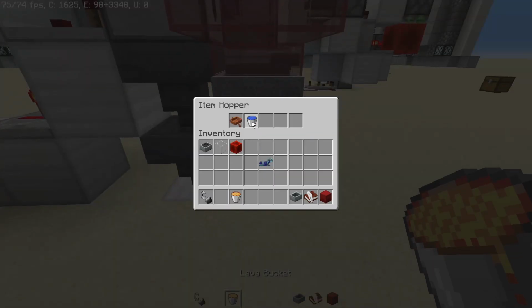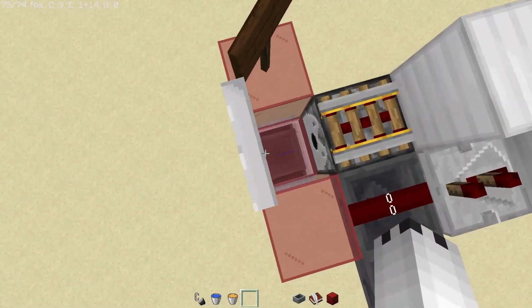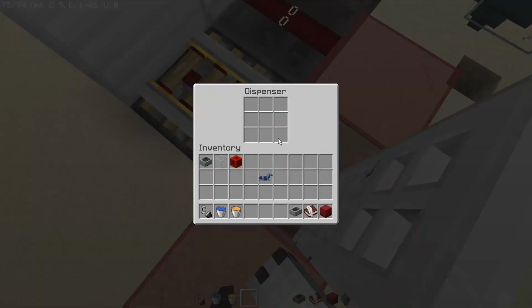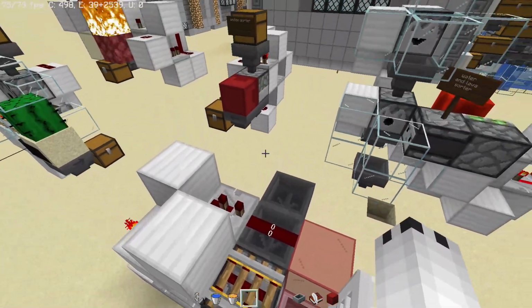That's because in 1.13, if you didn't know, most things can be waterlogged. However, doors are one of the only things in the game that can't be waterlogged. So we just use that to our advantage here. And the flint and steel tries to light it, but it can't, so it puts it down there. Other items will just be shot out as items.